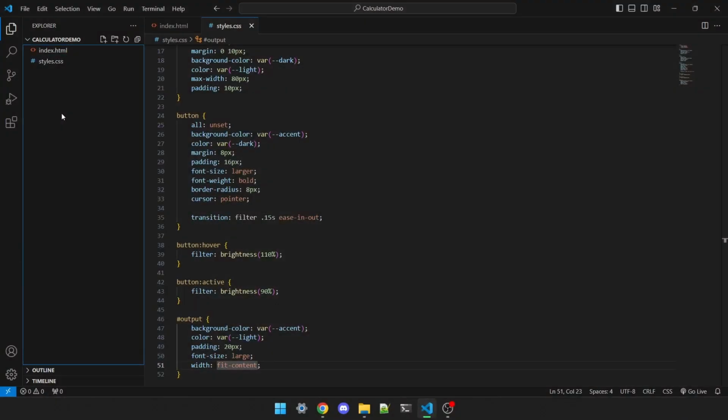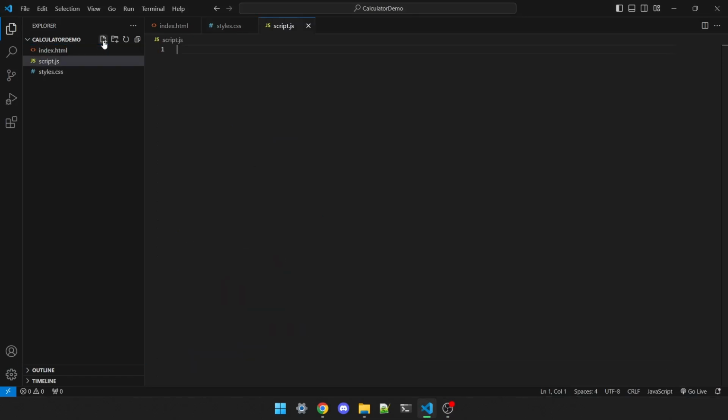To create a JavaScript file, make a new file called script.js. To then select an element with jQuery, we can type $, parentheses, inside of the parentheses, 2 quotes. And then inside of the quotes, the CSS selector for the element. To change the text in the output paragraph, we can select it exactly like we did in CSS. And then we can type .text, parentheses, and a semicolon.